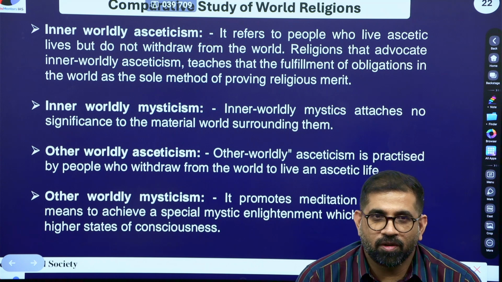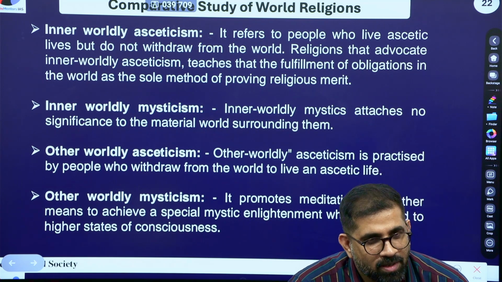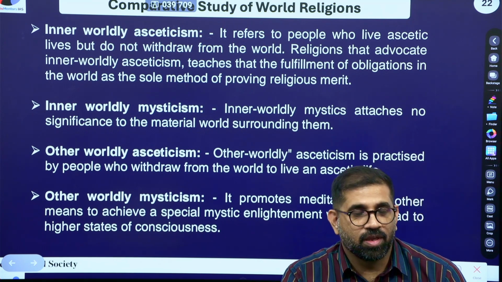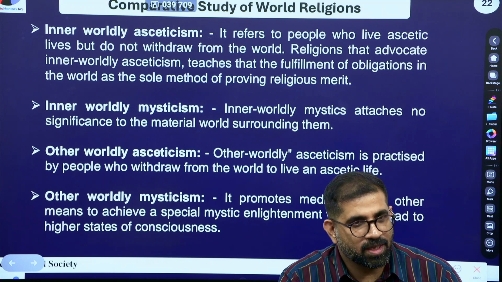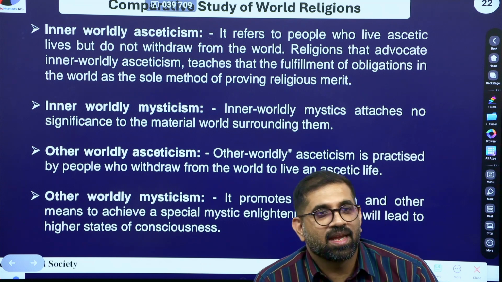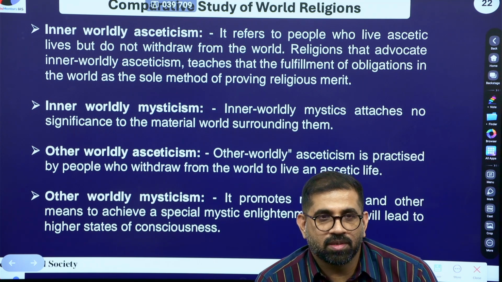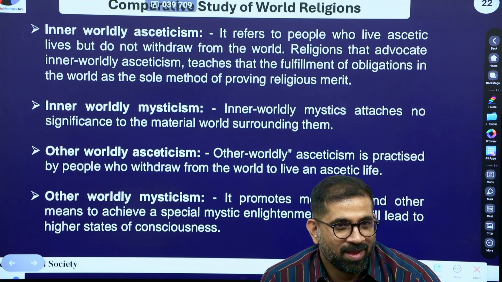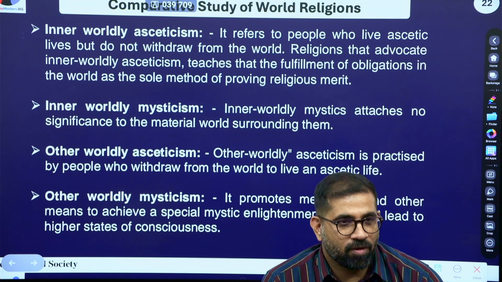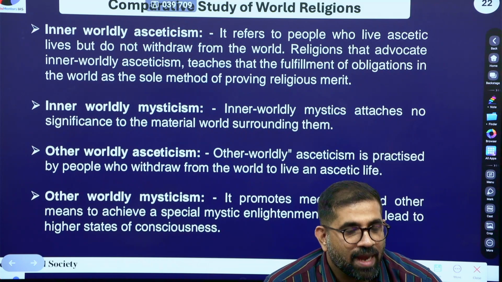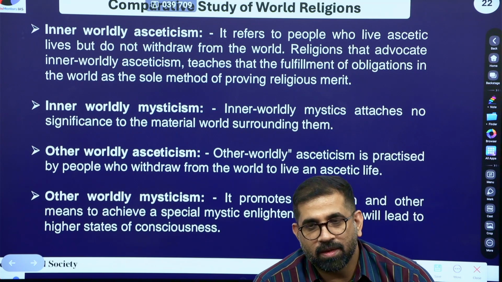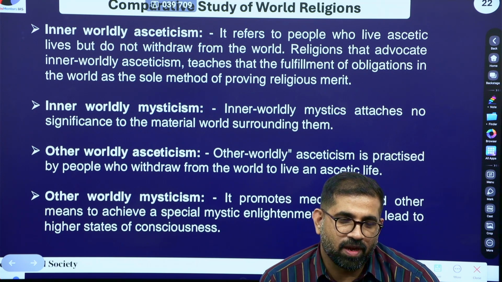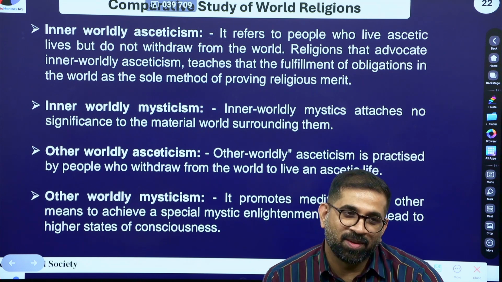Weber was a proponent of the multi-causal approach, but at the same time there is a loophole. In his study, The Protestant Ethic and the Spirit of Capitalism, Weber mentioned that even though Protestantism is a major reason for the emergence of capitalism, there are other reasons that contributed, like the modern accounting system, the modern banking system, the money economy, etc. So there is no scope for criticism there, because for Weber, The Protestant Ethic and the Spirit of Capitalism is an ideal typical study to understand the reasons for the emergence of capitalism. If you are adamant about writing a criticism, you can say he gave overemphasis, and definitely you can do that.